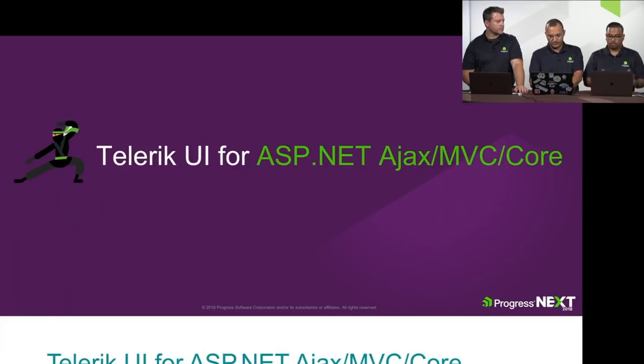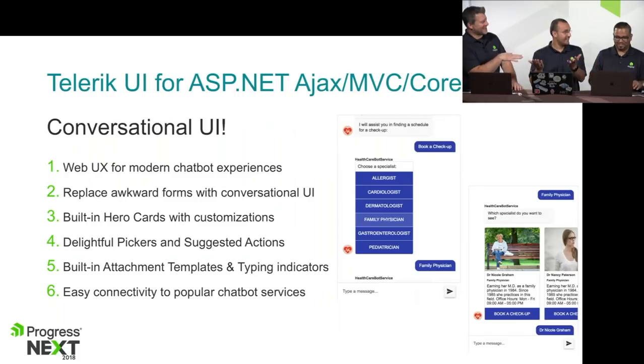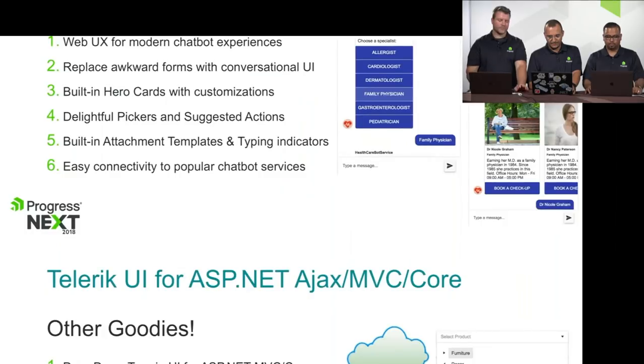So conversational UI, this is back because it's everywhere. It's a theme here. Yeah. There you go. It's everywhere. The point is, you can do the exact same things that you saw on Xamarin and on desktop now for ASP.NET. And the good thing is it's also for Ajax and for MVC and Core. So no matter how you build your ASP.NET applications, you have all of the same features like hero cards and customizable pickers and suggestions and so on. I'll show you a little bit of this.